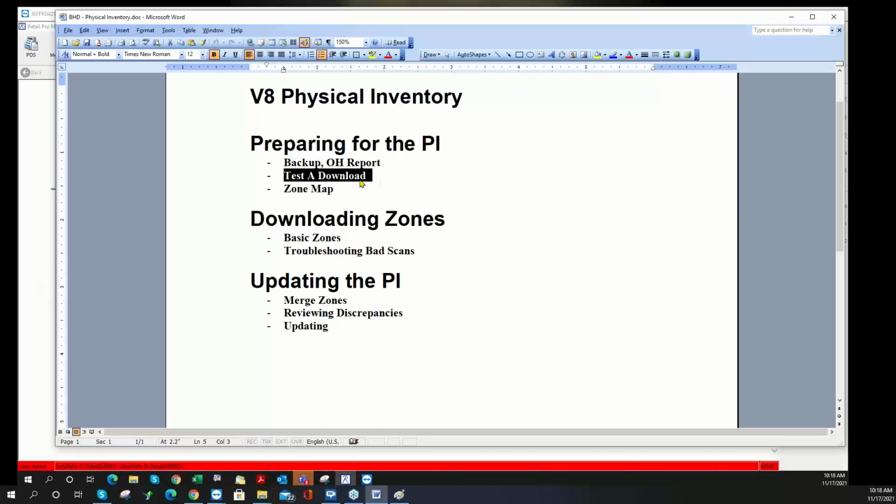Test to download. So if you have scanner devices, we all have scanner devices, hopefully. If not, you can rent them from us. But if you rent them from us, we're going to ship them to be there a day ahead of time, and then we're going to make sure they're installed and up and working, right? So if you have your own and you haven't used them for a year, do the same thing. Test them 2 or 3 days out. If they're not working, get a tech on the phone, get them working so that they're done ahead of time.